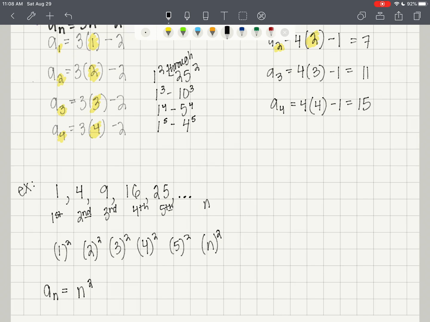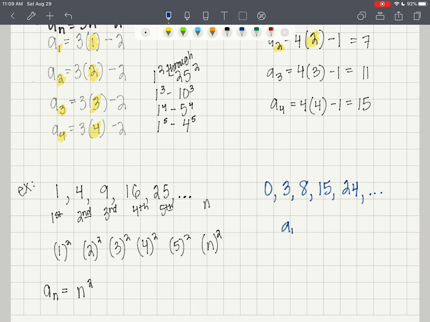this sequence and I can tweak it just a tiny bit. I can take it and I can say 0, 3, 8, 15, 24, and so on. And when you recognize those numbers are being just 1 off from your n squared, you know that you've got n squared minus 1. So you're going to take 1 squared and then subtract 1. 2 squared, subtract 1. 3 squared, subtract 1. 4 squared, subtract 1. So these numbers start looking very familiar.